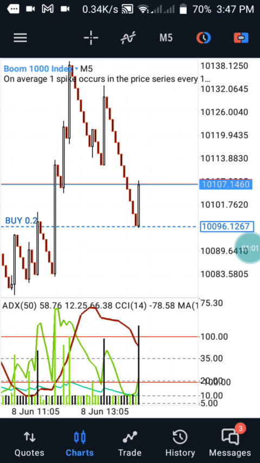So guys, today I'm going to explain how to use this particular strategy to trade successfully on boom 1000 5 minute time frames. I've already released a video on crash 1000 1 minute time frames, but in this video we are going to be explaining how to use this strategy on boom 1000 5 minute time frames. Before I show you the settings of this strategy, let me explain the reason why I entered this trade and what really made me enter this trade.